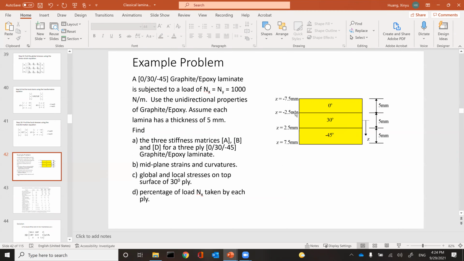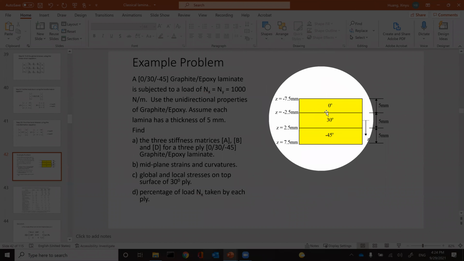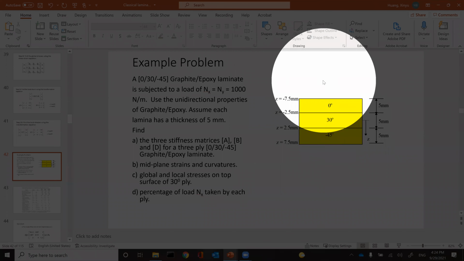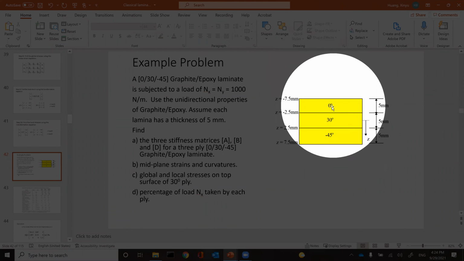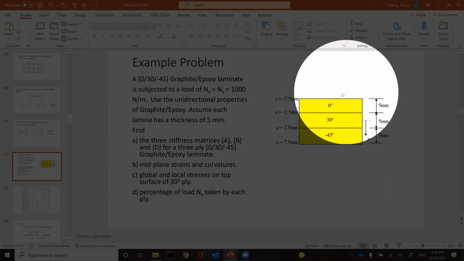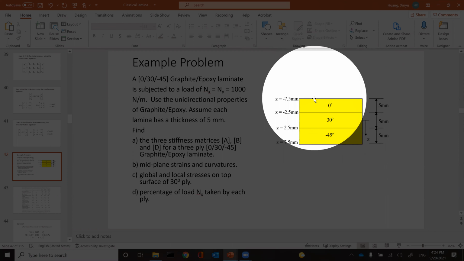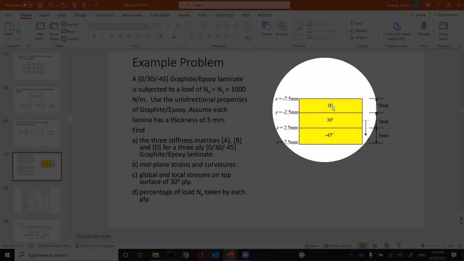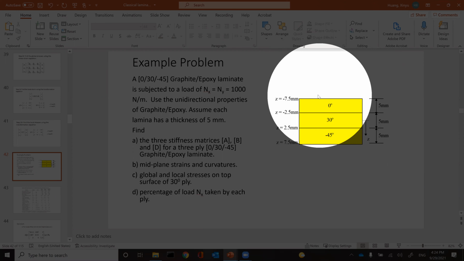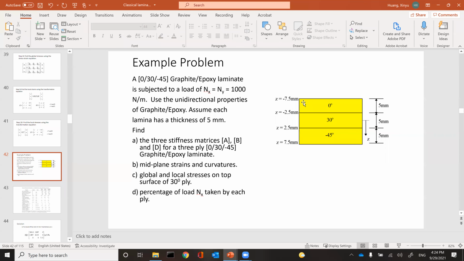Usually people calculate the stress on top of the layer and the bottom layer, both. You calculate strain and stress on both locations. Usually one side is high. Usually if it's bending, the top and bottom faces are high. You calculate strain here, stress here, strain here, stress here for this layer. And then you can make a decision which side is high. And that's usually where you start to fail, from that side, okay?